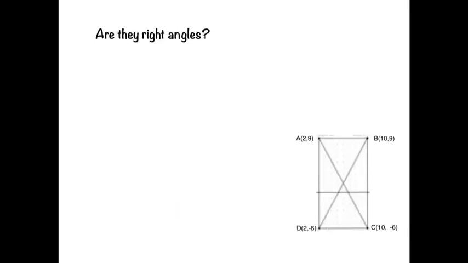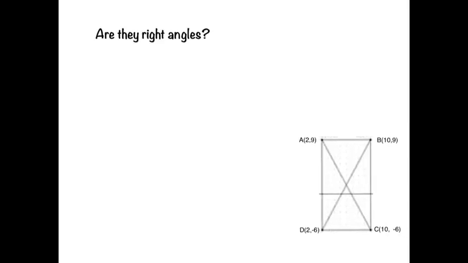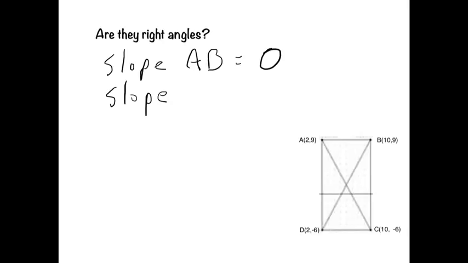So, are they right angles? Specifically, I'm looking at the horizontal line AB and the vertical line BC. We know that one is horizontal and one is vertical, so they really should meet at a right angle. In other words, they are perpendicular, just like the x and the y axis are, but we've got something interesting here. The slope of AB, that equaled 0, and the slope of BC, that was undefined or infinite.